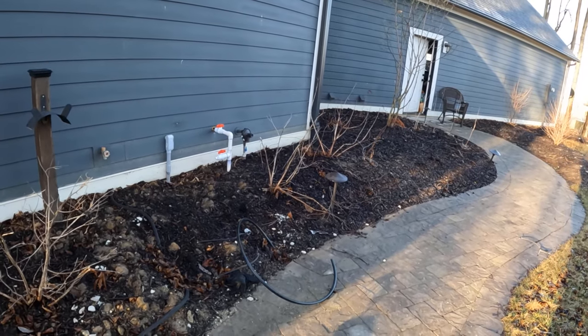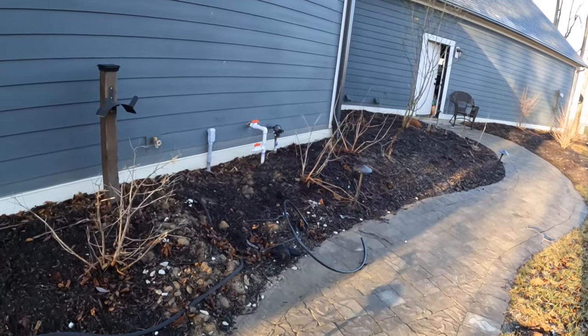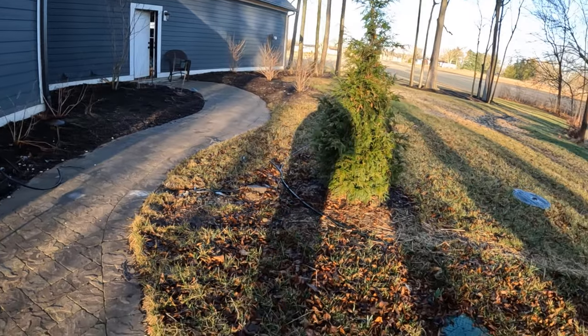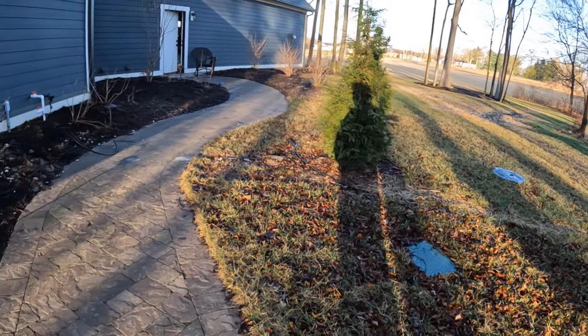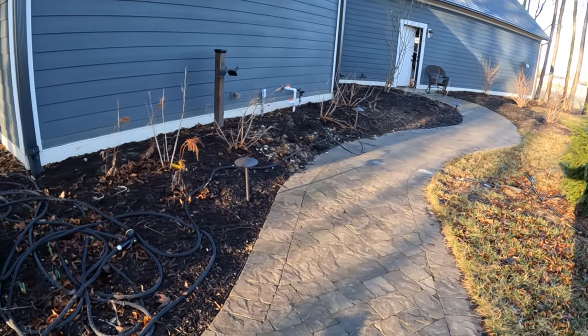As you look at the walkway, you can see it's bordered really nicely. I've got this mulch bed here — it definitely needs mulch this year. I did a lot of digging. I had to add electrical after the fact. I have an irrigation water line running underneath it, and I also have a gas line running underneath it. I have propane gas to the right — you can see the lid.